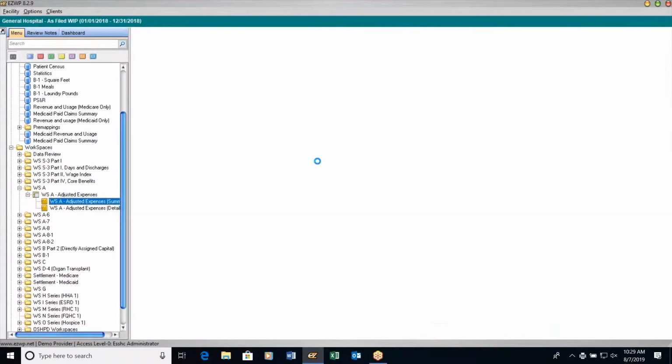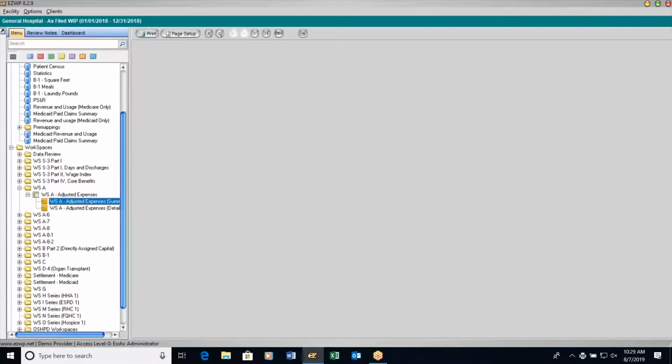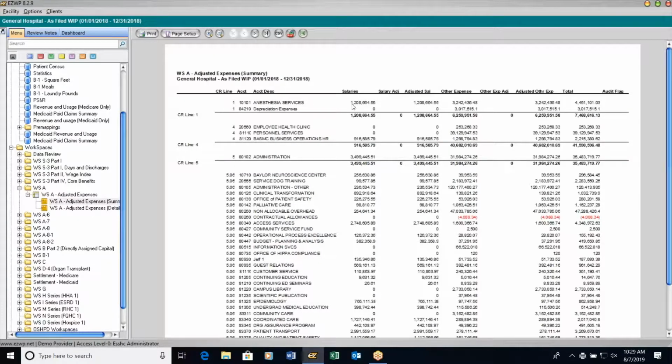And now when we look at our printed report, you'll see there's anesthesia in cost report line 1. So very easy to update. Any changes you make in this fiscal year do not affect prior years, but they move this year and forward, because when we create next year, the 2019 report, it'll be based on the 2018. So the system evolves with your usage.